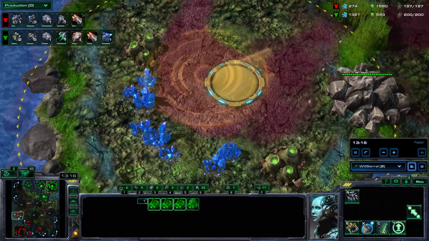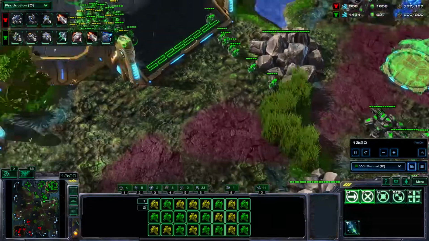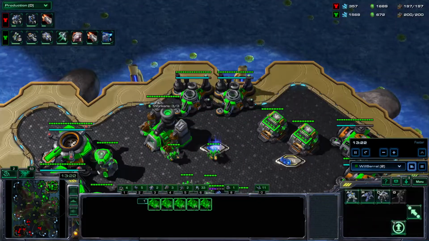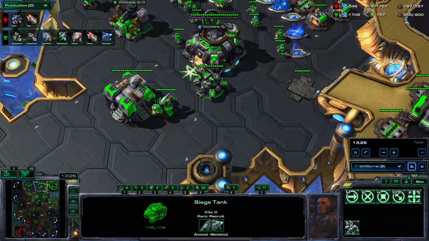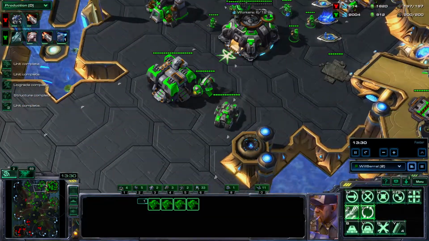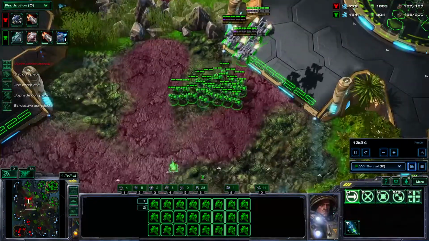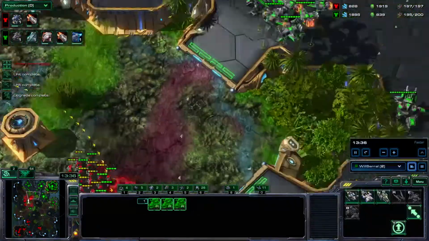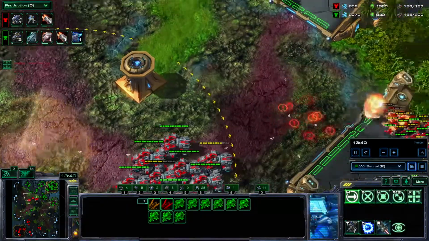Probably a lot of your opponents at the diamond and below level will just suicide on you. So I would highly recommend playing TvT like this. Just very tactical. Get all your siege tanks lined up at each of your bases, and then keep your Marines out on the map, because if he comes out on the map, your Marines can often counterattack. So that's kind of what I'm setting up right now.